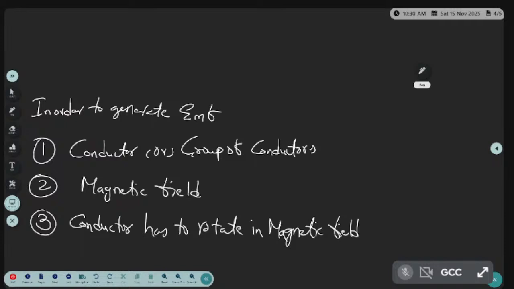So the main concept is we have to get electrical energy as output. In order to get the induced EMF, we require all three things. That is the main concept. If any one is missing, no EMF. After the EMF is induced, the AC has to be converted into DC by some device and collected. The two are commutator and brush. So these are the three things you require.